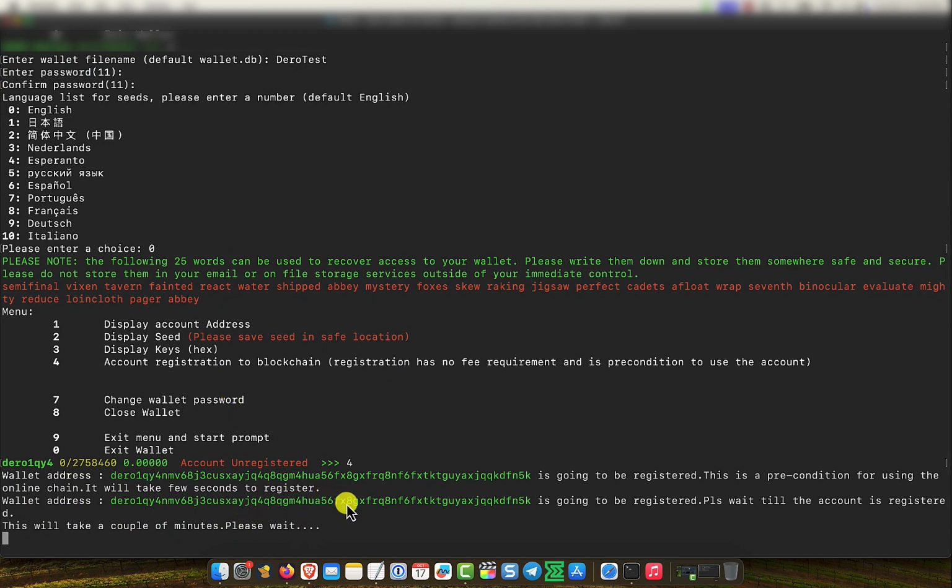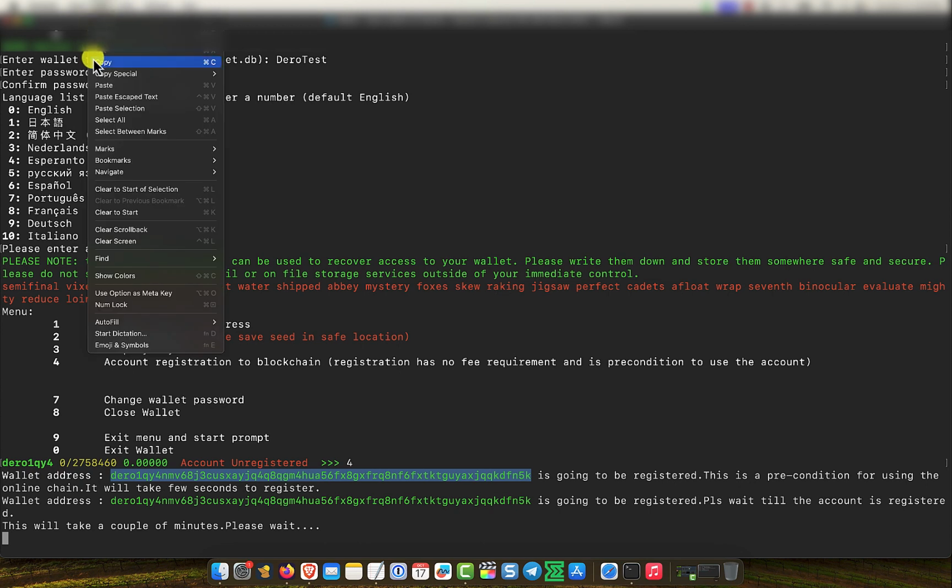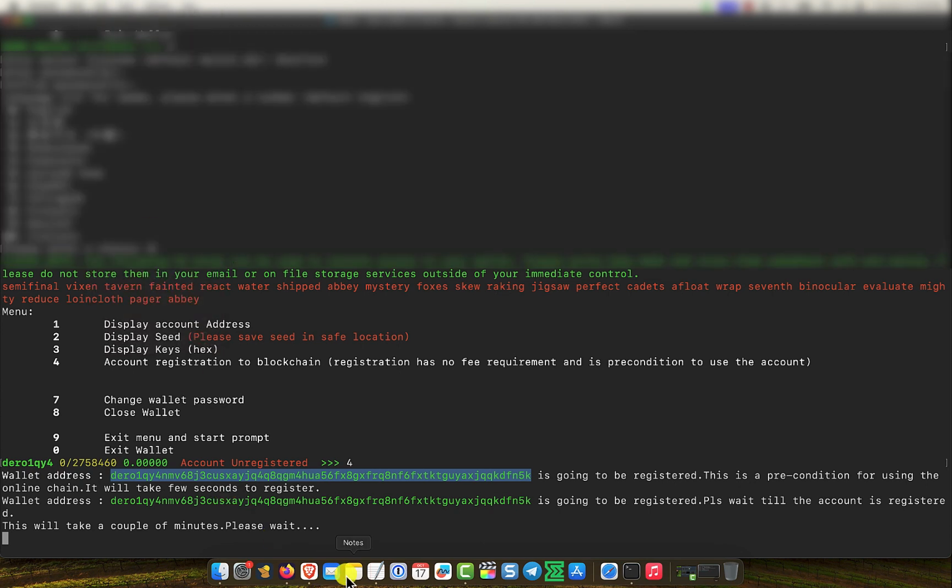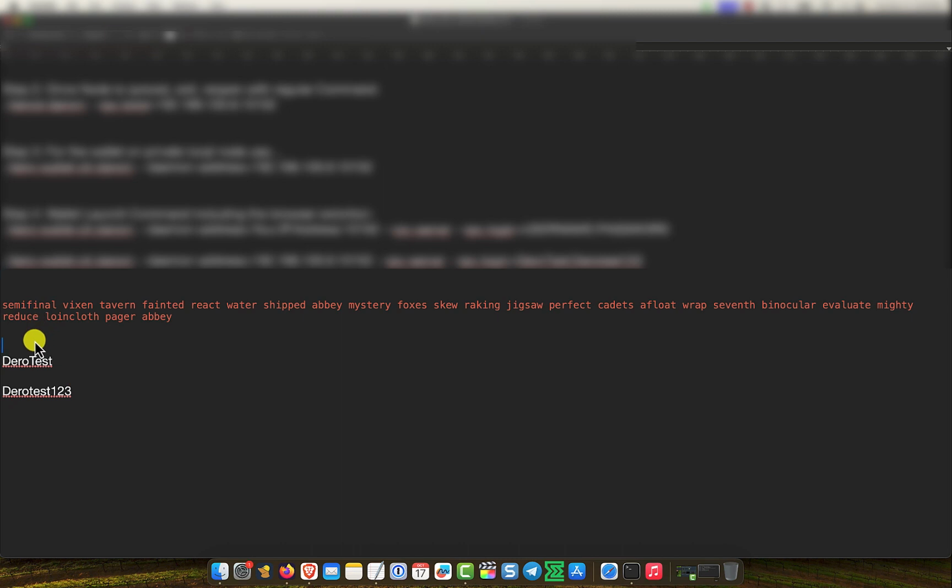Now what's happening is this is going to register this wallet to these keywords on the blockchain of Dero. And what you're going to do is save that somewhere. You don't have to. I mean, you can get it again later because as long as you have access to this wallet, you can get this address. All right. So basically, I have the keywords, which is really the wallet, the address that sends money to the wallet, and this is a shortcut to it. So you can use test and test as long as it's on your computer.